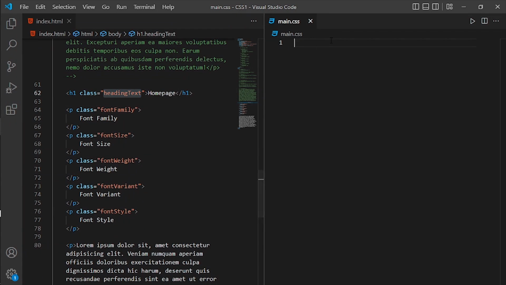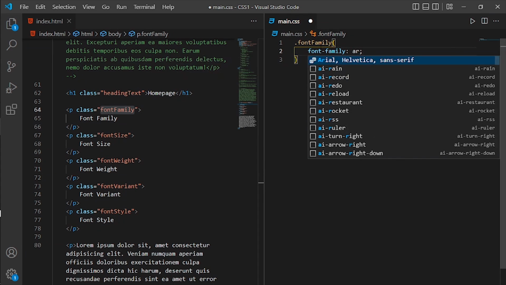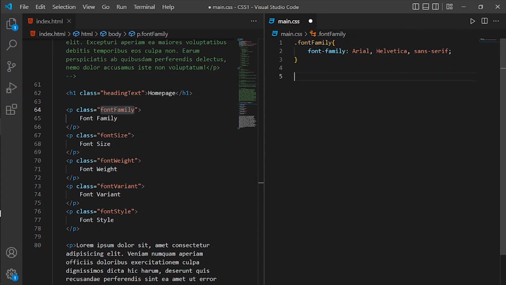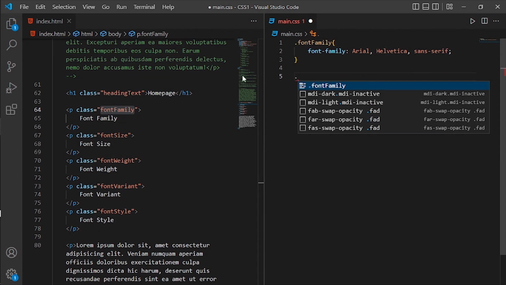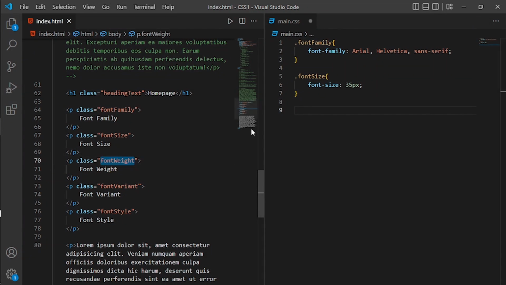Now I can look side by side at the heading text, the font family. The font family is going to be Arial. Okay, the font size is going to be 35 pixel. The font weight is going to be bold.